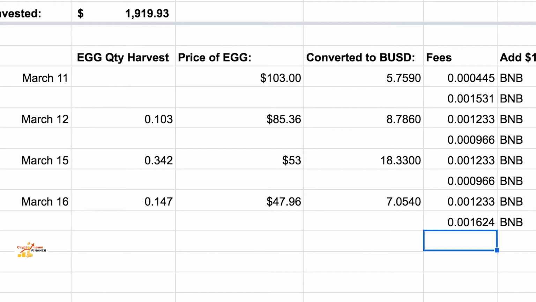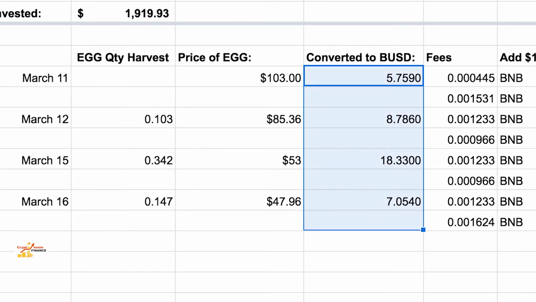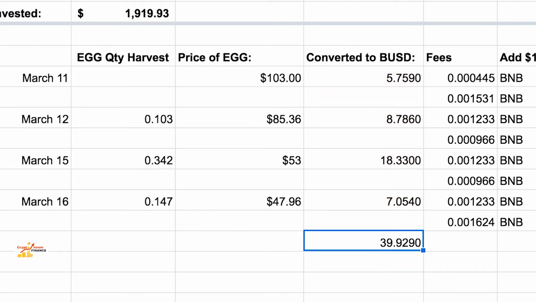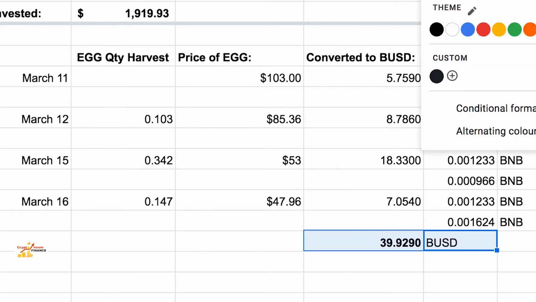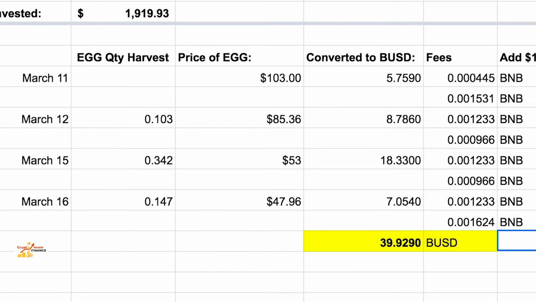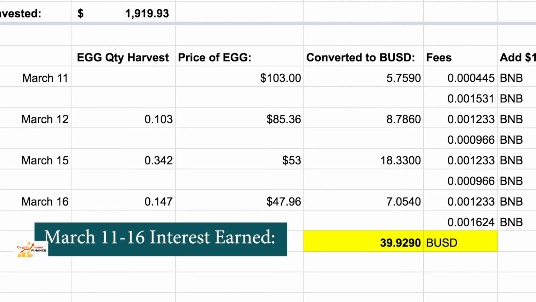So once I added this all up, the sum of everything that I've earned so far is only $39.92. It's not even enough yet to cover my initial investment of $79.99. And I am already on March 11 to March 16, so it's already been 5 days. So it does take some time to actually recoup your initial deposit fee, and after that is the only time that you will actually start to earn on your investment.